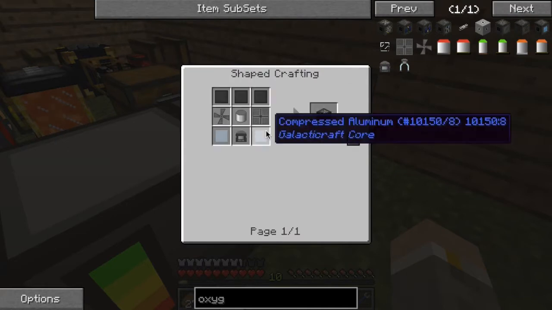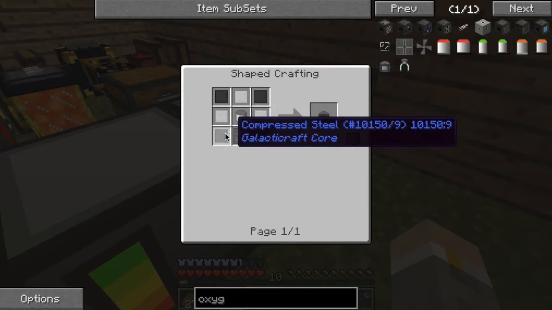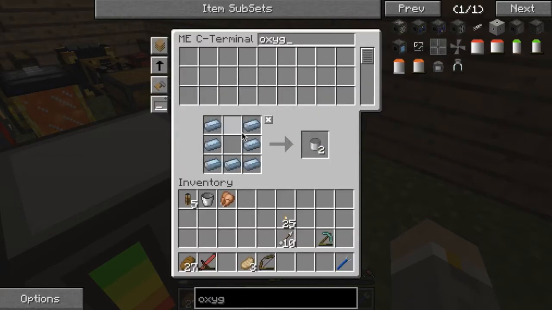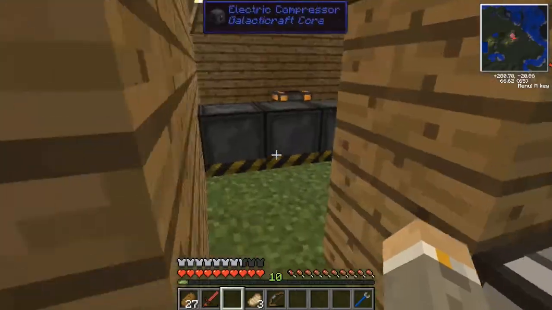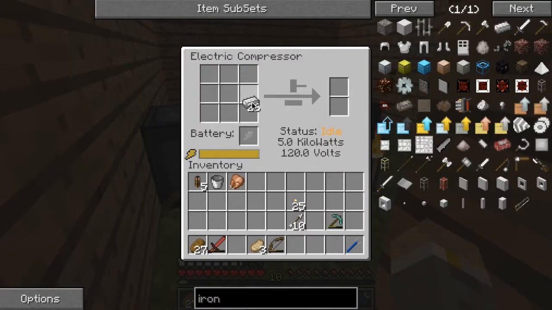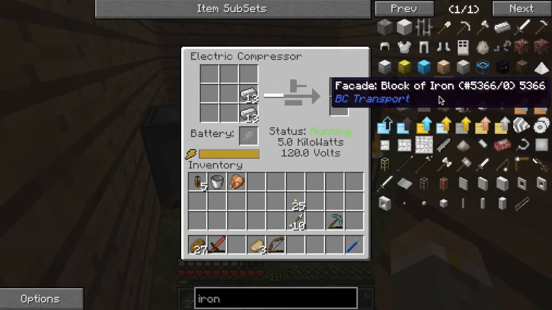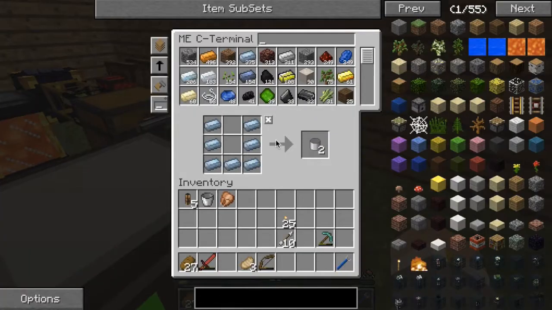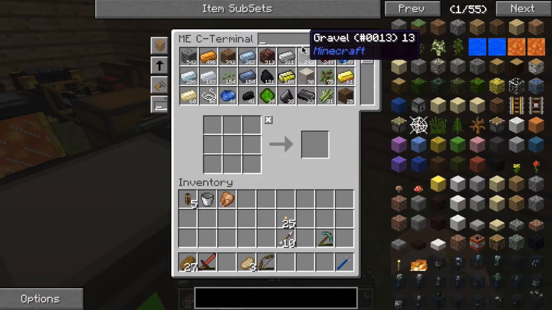And then, oh, we need to make the oxygen concentrator. 9, 10, 11, 12 steel, 13 steel. Let's get that going. So we need 26, 1, 2, 3, 4, 5. If I did my math correctly, which doesn't always happen, but in case I did this time, we should have enough here. Fingers crossed. Let's clear that so I don't make any more tin canisters accidentally.